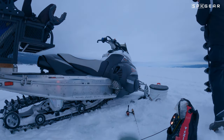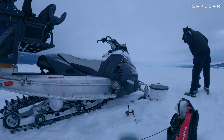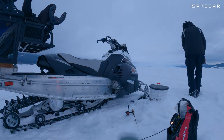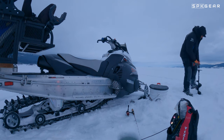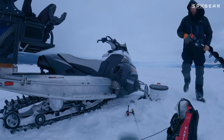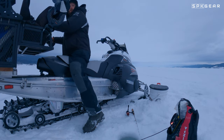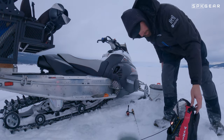The morning starts out kind of slow. We're seeing fish, but they are not interested in most of the things we're doing. Finally, we get a couple to bite. Tyler gets one and I get one. And then we discuss a little bit and decide we need to try to keep any fish that are in the area around us. So I decide that I should set up a jaw jacker right next to me, in case multiple fish come in and I'm working one and another one can bite that. So that's what I'm doing here.